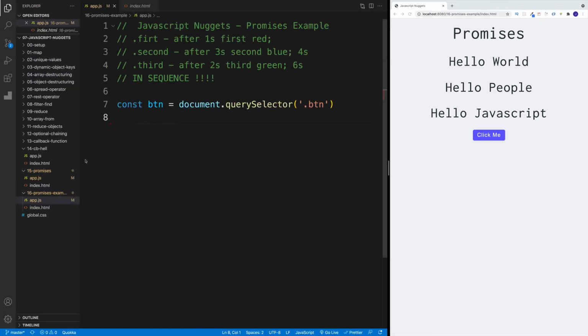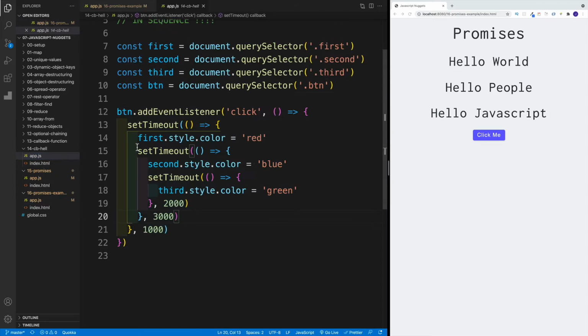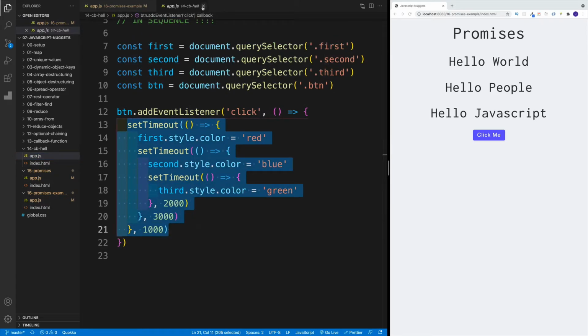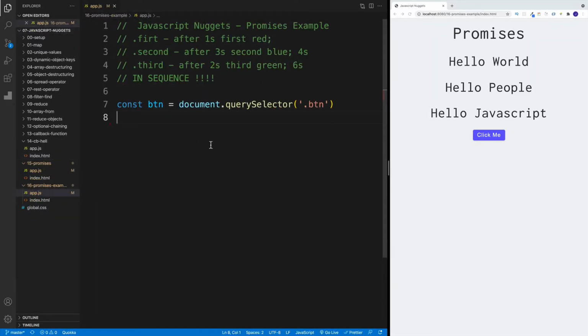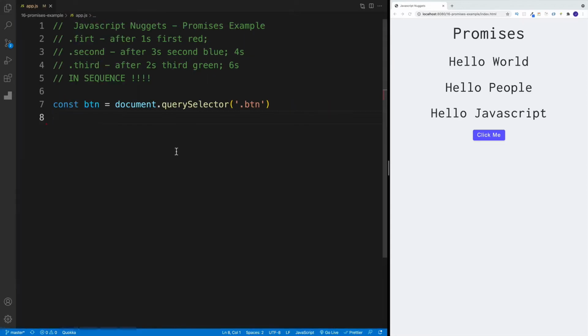And if you remember, we worked on this example a few videos ago, where essentially I showed you the callback help. And of course, once we know how we can work with promises, now we'll take a look how we can make our code cleaner and easier to read. And unlike the previous example, I'm purposely not selecting the headings here where I have the button, and you'll see in a second why.